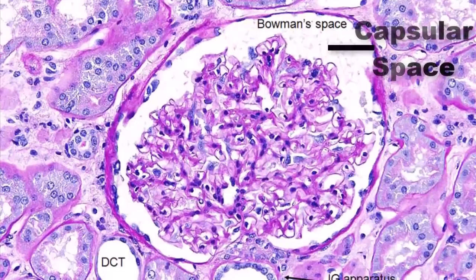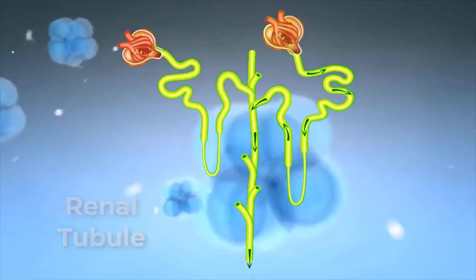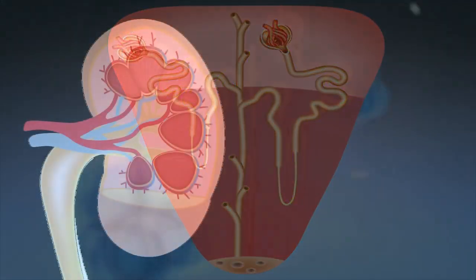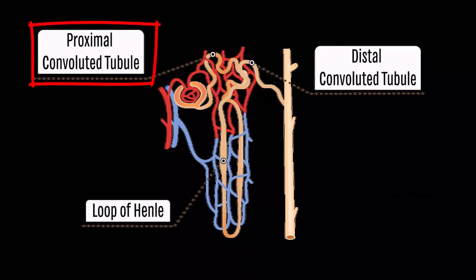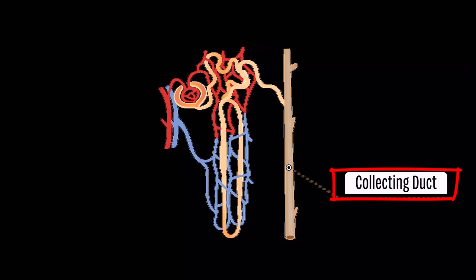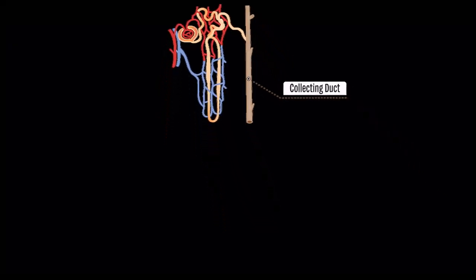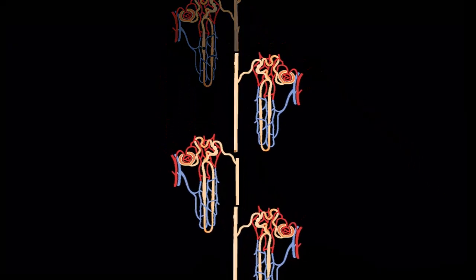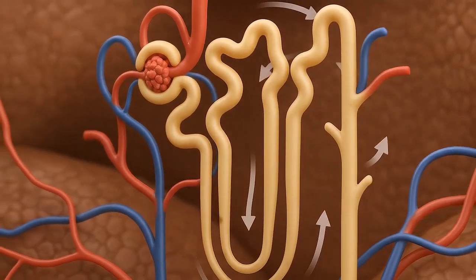The renal tubule is a duct that leads away from the glomerular capsule and ends at the tip of the medullary pyramid. It is about 3 centimeters long and is divided into 4 regions: the proximal convoluted tubule, the nephron loop, the distal convoluted tubule, and the collecting duct. The first 3 of these are parts of one nephron. The collecting duct receives fluid from many nephrons. Each region has unique physiological properties and roles in the production of urine.